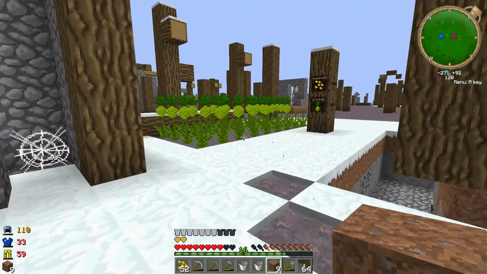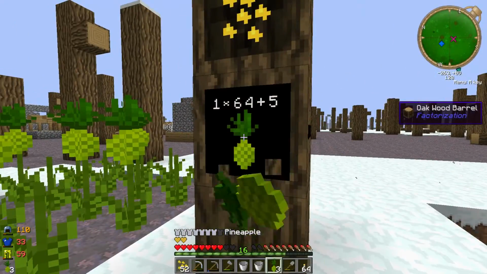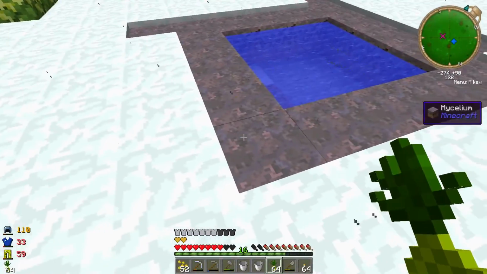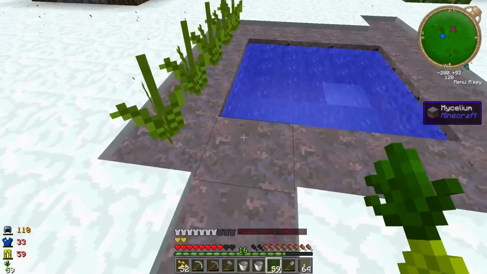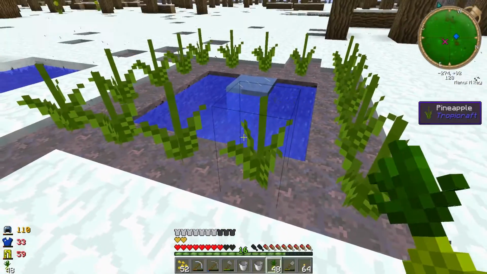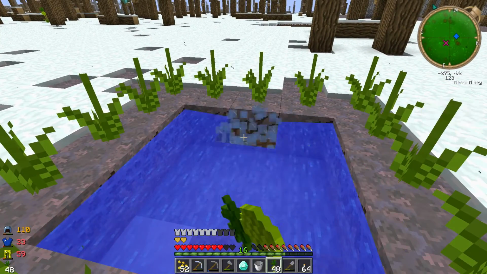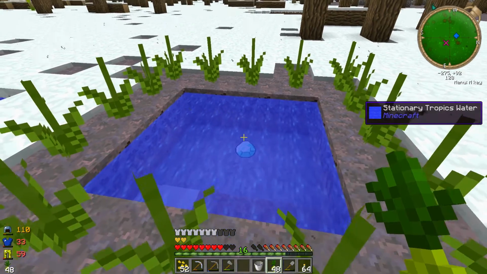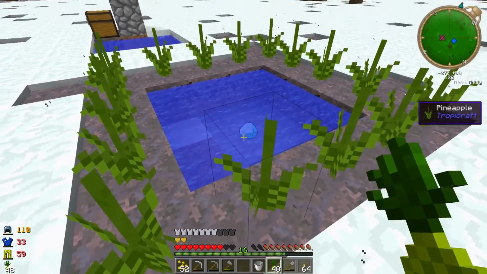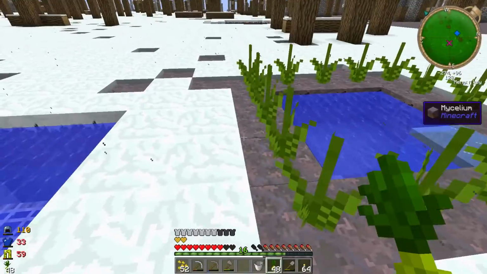Okay, so what we're gonna try is to do it with these guys, pineapples, but I don't know if this is actually gonna work or not. We'll find out. But if we do this like this, throw all that down like so, and then all we have to do is toss a diamond into this pool of water. Did it work? I don't think it worked. Nope. Dang it. Okay, so we gotta come up with a different plan of attack here.